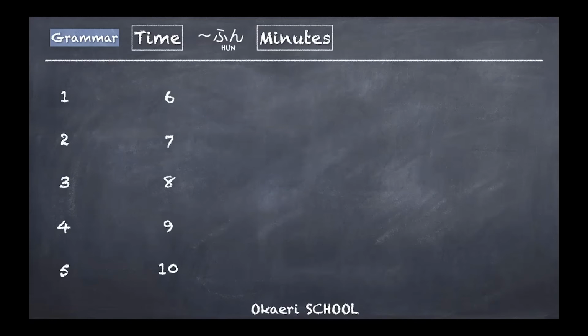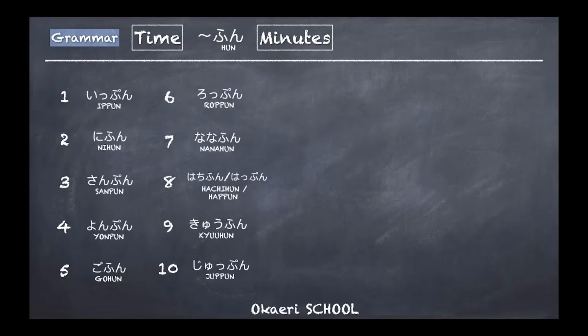Well, we go further with minutes, which is a bit tricky. Basically we put fun, which means minutes in Japanese, but it's very irregular. Sometimes pun, sometimes fun, sometimes pun, sometimes fun. So again, it's a matter of your memory. You just get used to it. So there's no system, no logic in this. I mean, we think it's the easiest to pronounce.